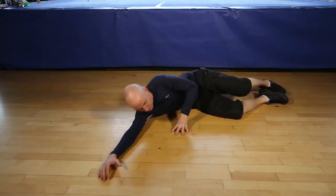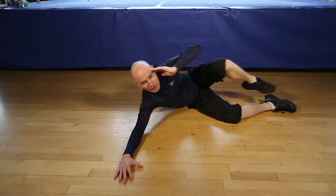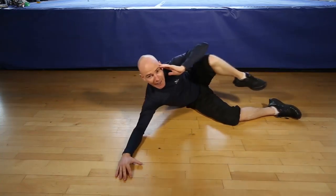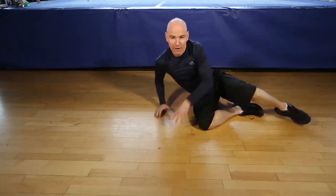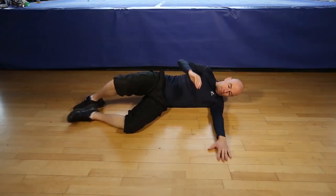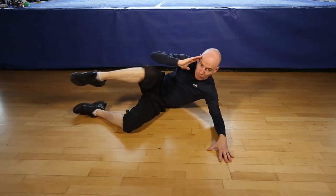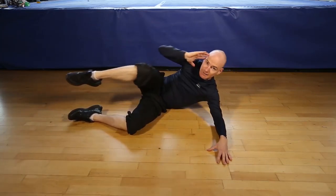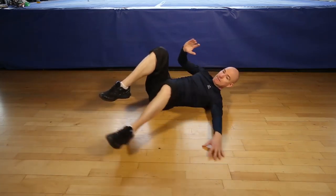Okay, are you ready for 12 side crunches each side? Let's go. 1, 2, 3, 4, 5, 6, 7, 8, 9, 10, 11, 12. Let's switch sides. 1, 2, 3, 4, 5, 6, 7, 8, 9, 10, 11. Last one, 12. And that's it.